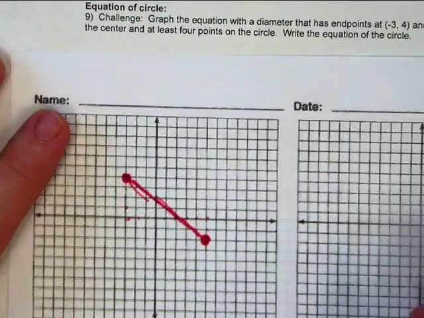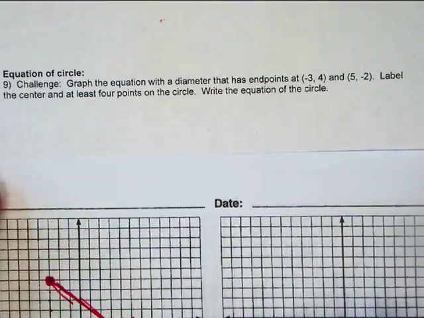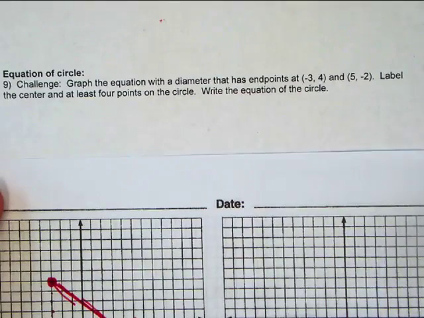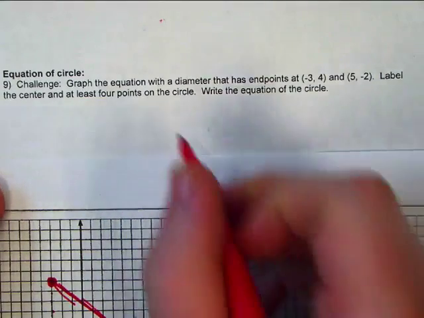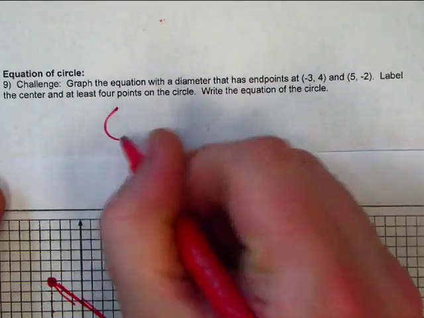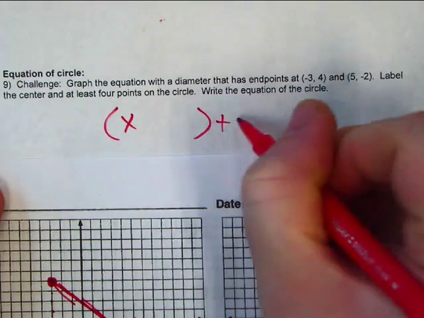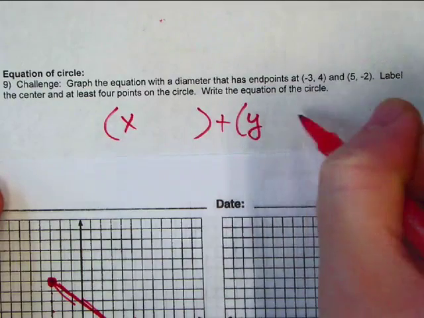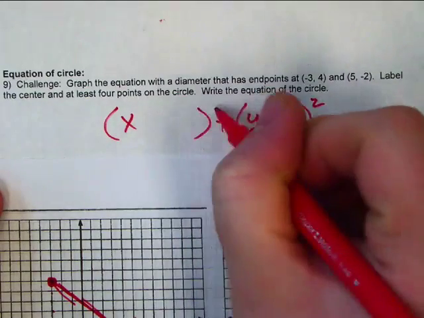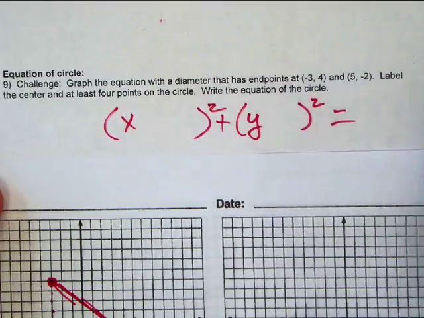And we want to say, okay, we want the equation for that circle. Well, we already have 2 points on the circle. That's not a problem. We just need 2 more. We know for the equation, it's going to be x plus or minus something plus y plus or minus something, and those are both squared, equals the radius squared.